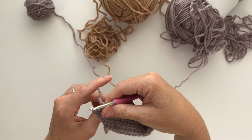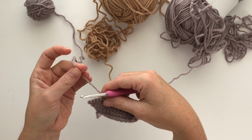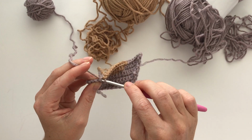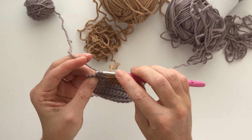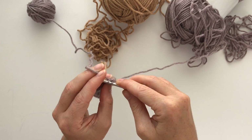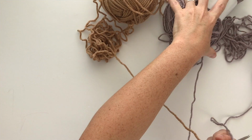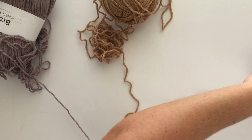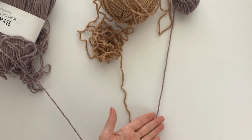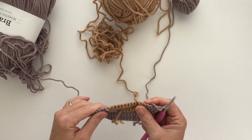stitch. Now we have 3 single crochets with our hair color and then an increase in the last stitch, and that's going to give us 25 single crochets in the row. 2, 3, and then increase, chain 1 and turn our work. And then here we go, switcheroo. You can see that I'm keeping my working yarn in without getting them all braided up on each other. That's what the switcheroos are all about.